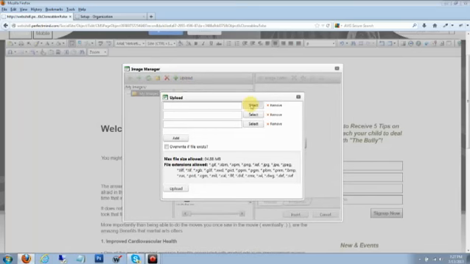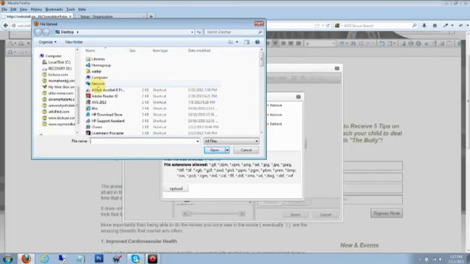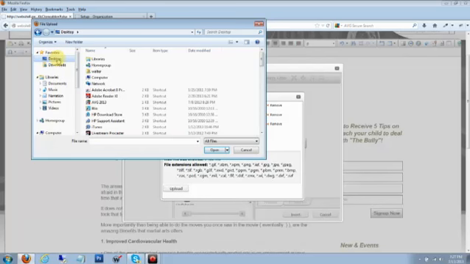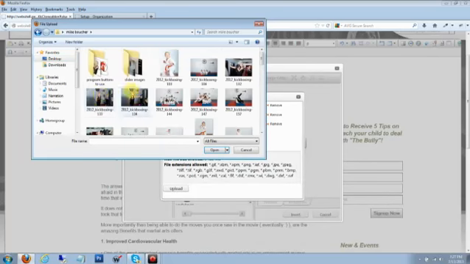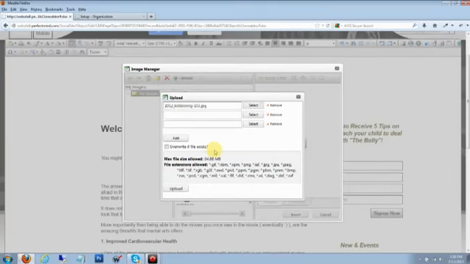Now here I select. So this will now open up my actual hard drive on my computer. And I'm going to go to my desktop. And now it will allow me to choose an image from my actual desktop. So for instance, if I go into a folder here, let's say I want to put this picture in this website, I click open, and now you'll see the image name is in the selected button field. I now click upload. Now as soon as the picture uploads into the image manager, it's going to give you a preview of that image.